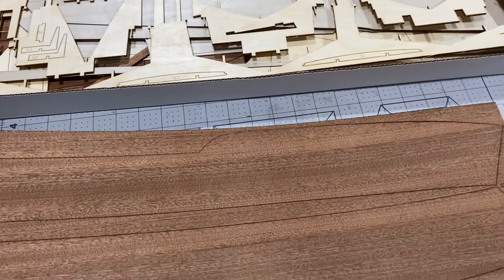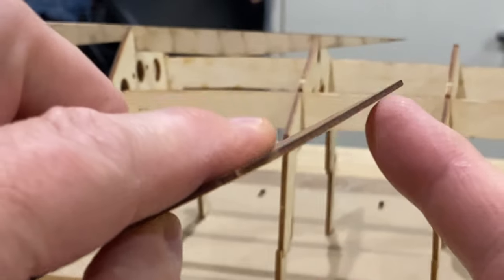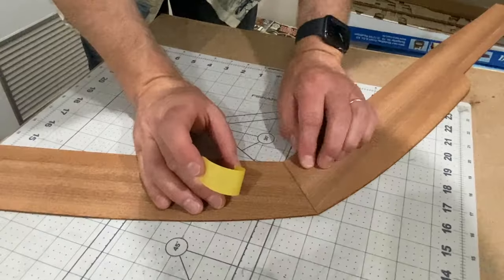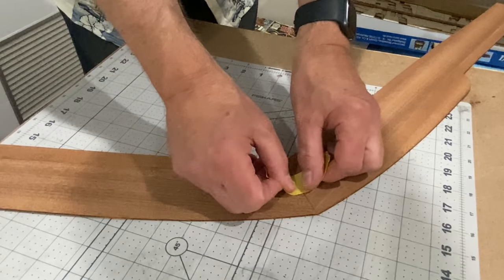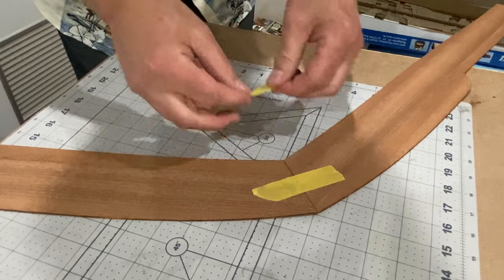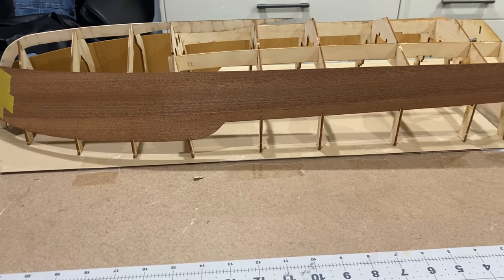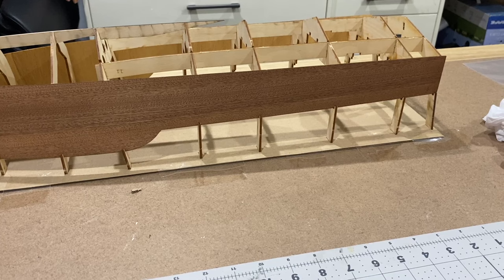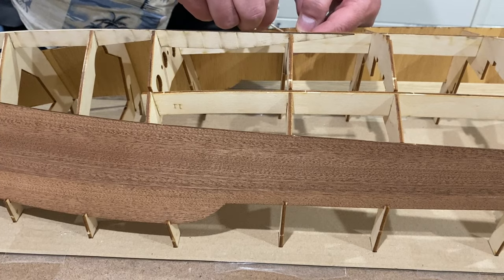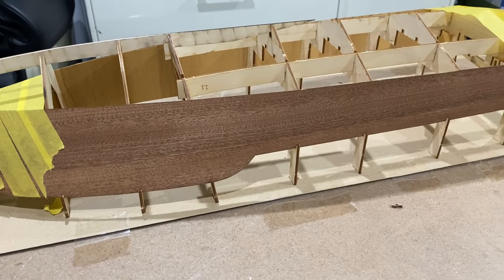Next on are the mahogany sides. You've just got to bevel the edge on here so that the two halves of the hull come together nicely at the front. That looks about right. Now we're going to stick these two sides together with some masking tape — that's just a dry fit and it's gone on quite nicely. I'm going to tack it on now with some super glue. I've got those sides glued on, so now it's just a case of letting those dry.